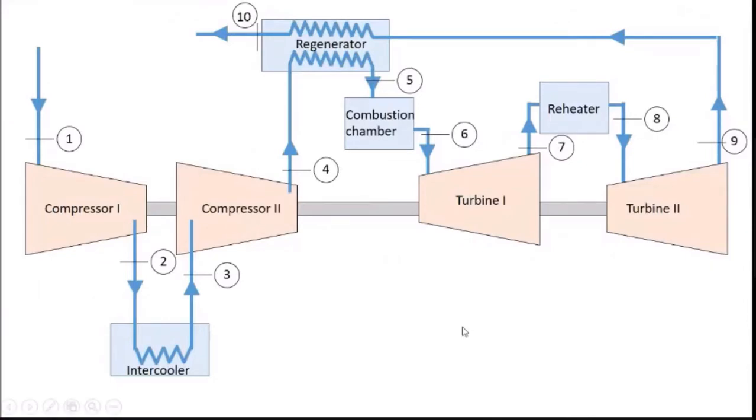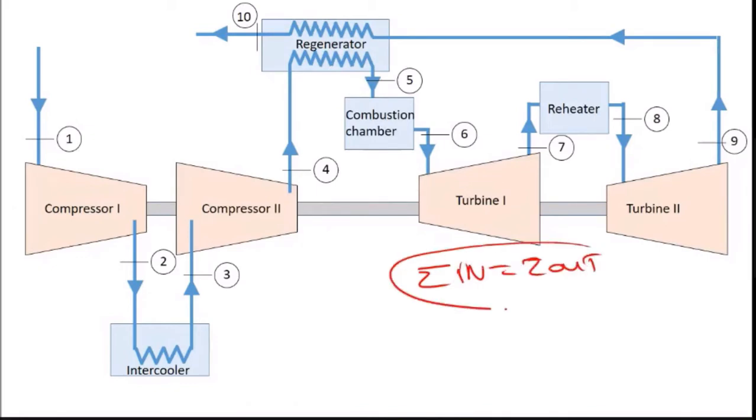Energy conserved for the cycle means if you do a first law analysis for the overall cycle, you could say that if energy is conserved, total in for the cycle should be the same as total out. Then we should first write what goes into the system. So this is our system.